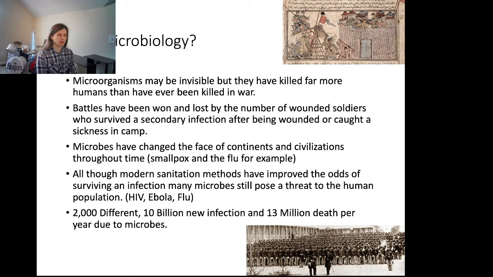So why do we care about microbiology? Well, microbiology has killed a lot of people throughout time. Most of the deaths during war, up until very, very recent, have occurred from infections that have occurred either off the battlefields, people living in tents and cramped conditions, or infections that they get from some wound that they got on the battlefield. Millions of people have died from things like bubonic plague, smallpox, common cold and flu viruses.